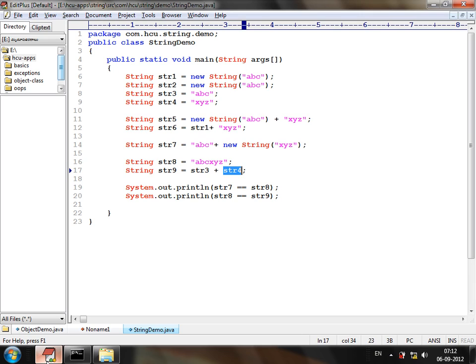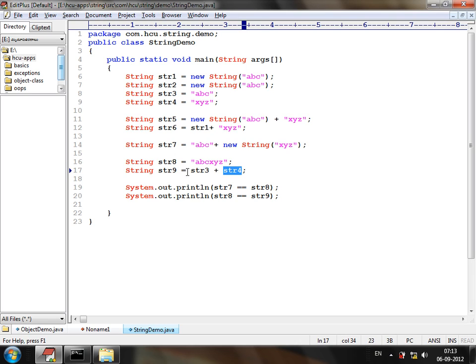Whether we use new string objects or any references while appending, the resultant will be there in the non-constant pool.